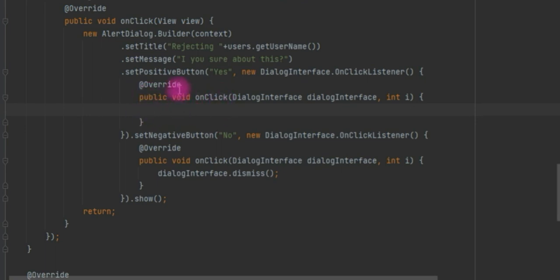So there are many ways to delete. So there are many options of deleting any data. So I'll simply delete this by calling a query.